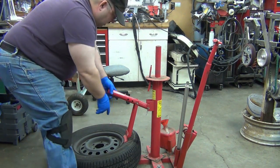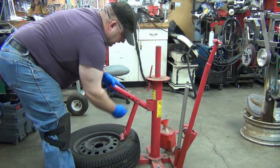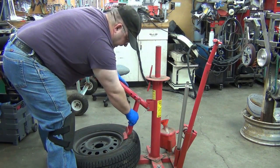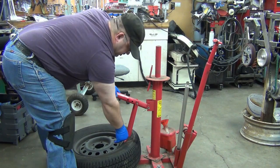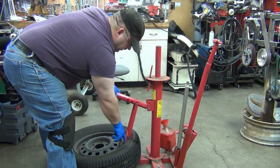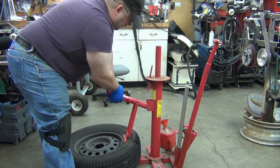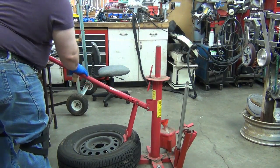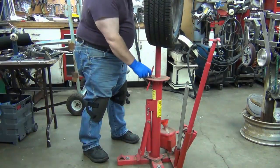But if you notice what happened there, because I've got it back here at the angle, it puts this bar at more of an angle going into the tire bead. When it's straight up and down, it has more of a tendency to not push under the rim. It would sit on the tire and then kind of roll over as the sidewall gave. So if you can keep it on the inside here, it will work to your advantage, because you want it to get in there and catch that bead. Get this pin right here.